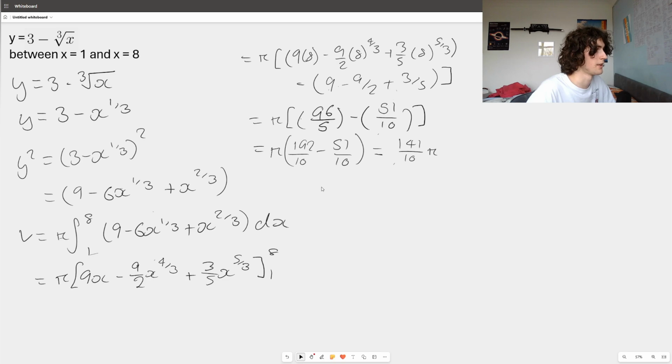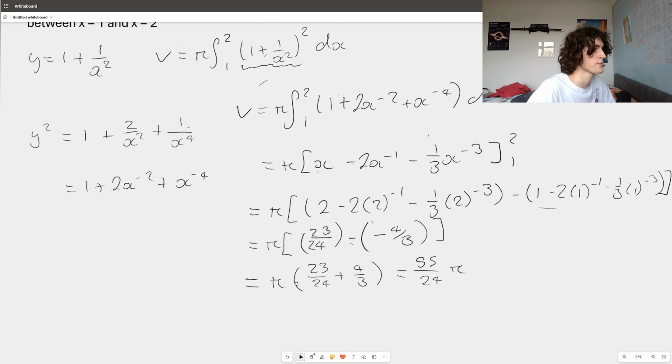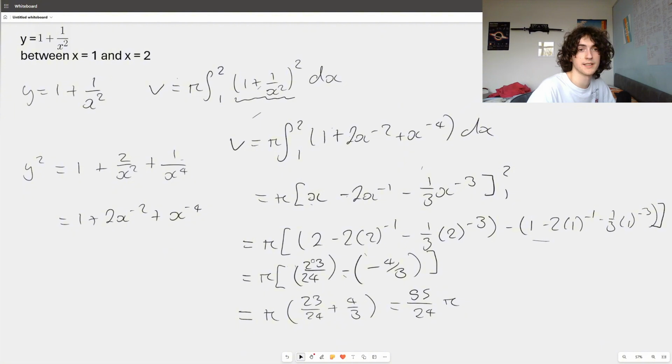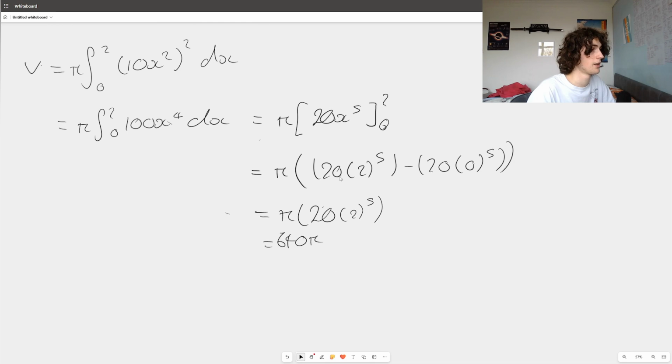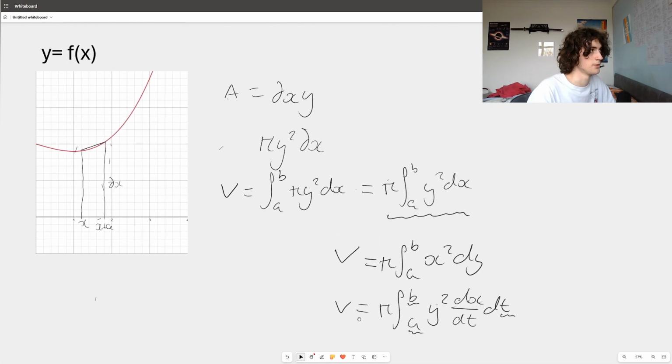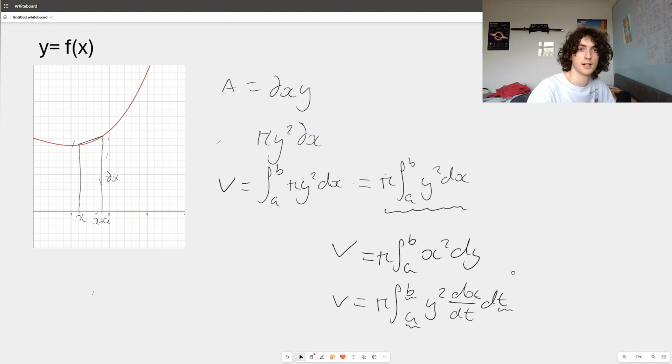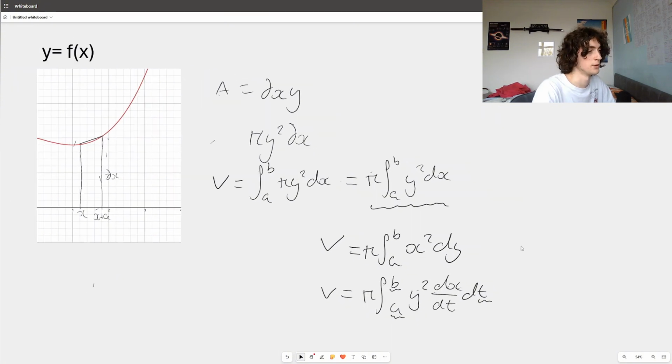So all three of these are left in their exact answers. And as you've probably seen, the integration here is not necessarily the hardest part of the question, but that will quickly become the case when you do harder examples that use more complicated curves, and the limits as well can become more complicated too. And just remember that if you are dealing with parametric equations, to do the correct conversion of your integral, and also be cautious for any improper integrals, as you cannot calculate a volume of a revolution for an integral which is improper.